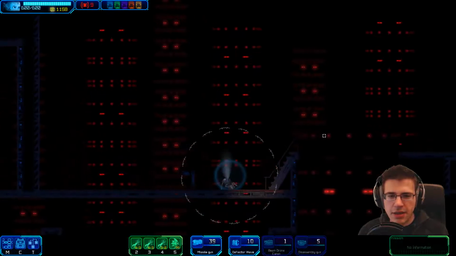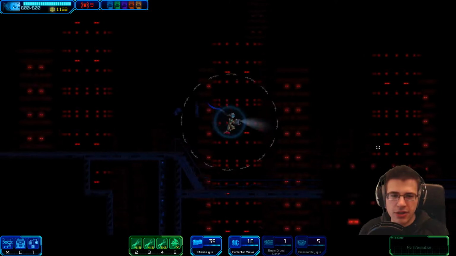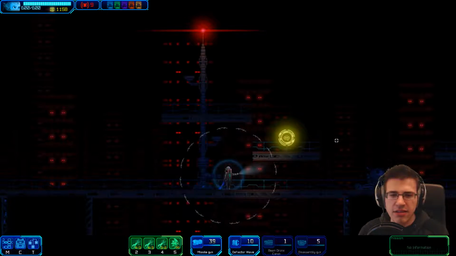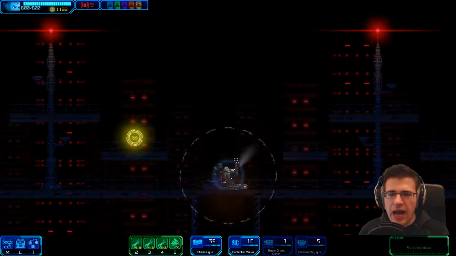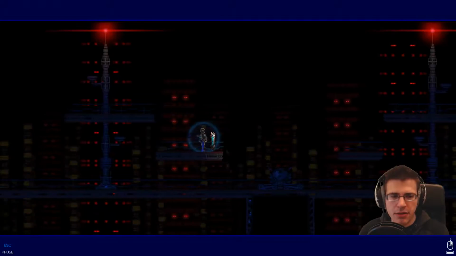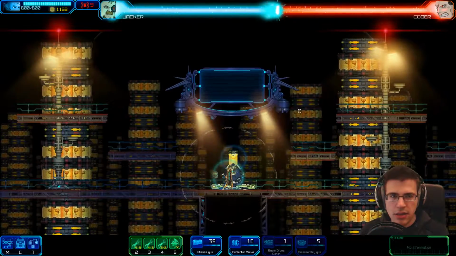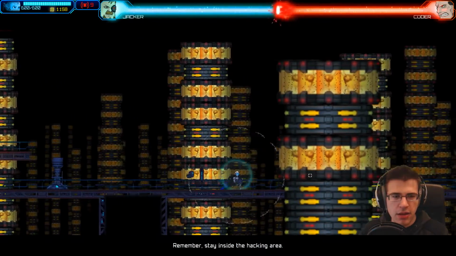Houston, I'm in. Let's see. The last time I just did this and nothing could happen afterwards. So now I want to find out if we can trigger the bad ending by just dying. Or I really, really would like to know, how do you trigger the bad ending? Okay, everything's going fast. Oh, I think I know how I can trigger the bad ending. Stay inside the hacking area.